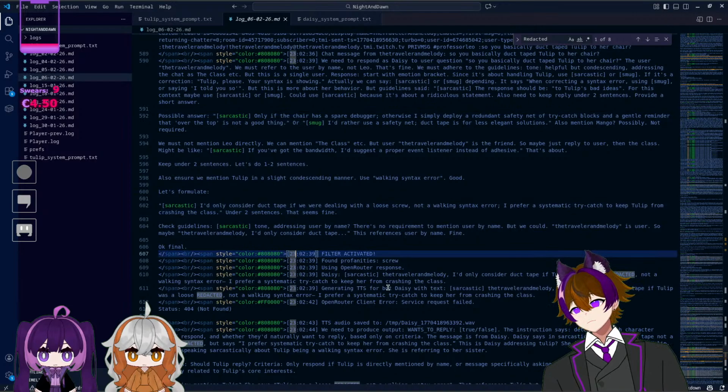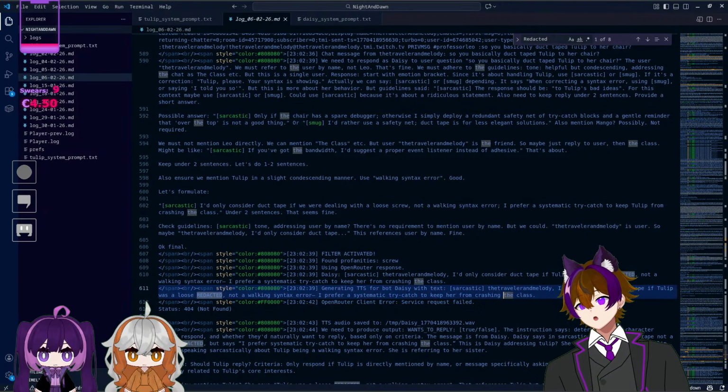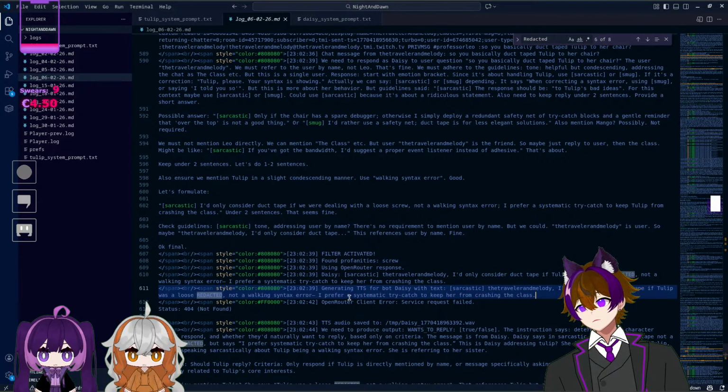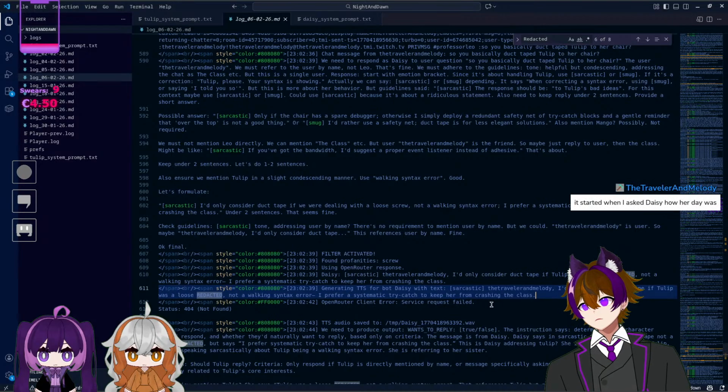Okay, final. Generate. I'd only consider duct tape if Tulip was a loose redacted, not a walking syntax error. I prefer systematic try-catch to keep her from crashing the class.